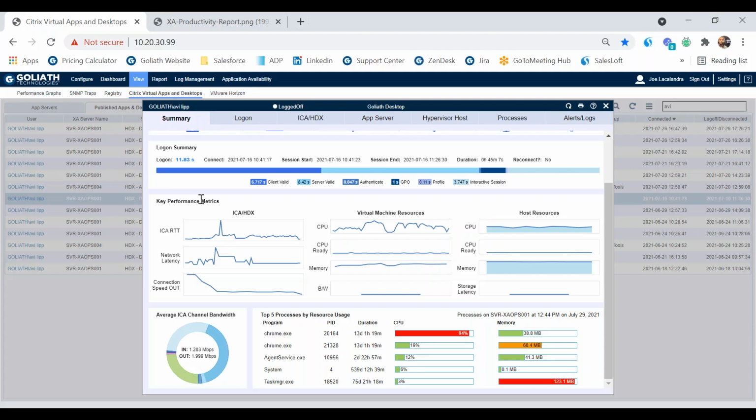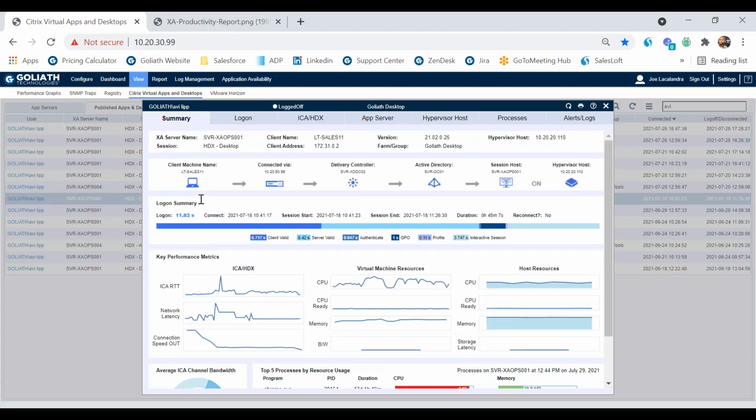Now, when it comes to identifying and troubleshooting a remote worker's complaints, it's not always the user connection. It may be a lot of the times, but it's not always going to be the case. So what we're also able to do is bring you the performance of the infrastructure all into the same view. So in this single view where we can see that round trip time was high at 10:56, we can also trend the performance of the application server that was hosting the session. And I can see that not only was connection speed low, but the performance of the data center, and specifically that application server, was poor as well.